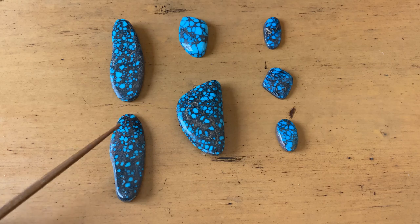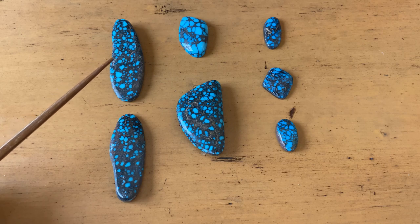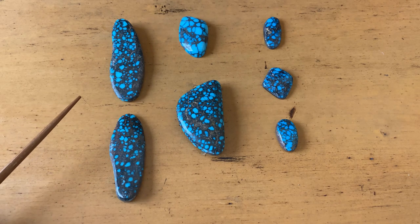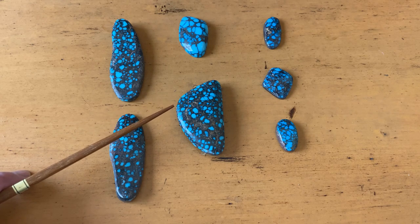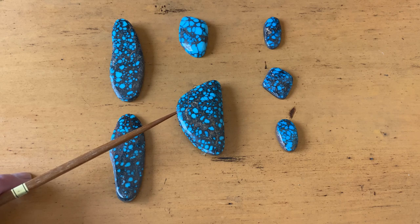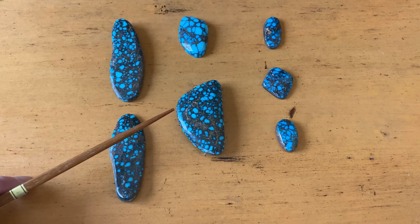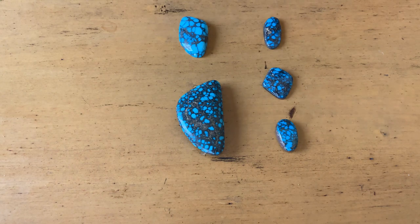In contrast, these stones all have a much more defined, tight pattern of turquoise formation in them. I want to show these two stones because all three of these came from one large nugget — these two I just sliced so you have an idea of the size of the nugget. Then I took what was left, trimmed some of the host rock off, and in the center was this large 255-carat piece of turquoise. I decided to keep it large because it's hard to find this grade of turquoise in this size.